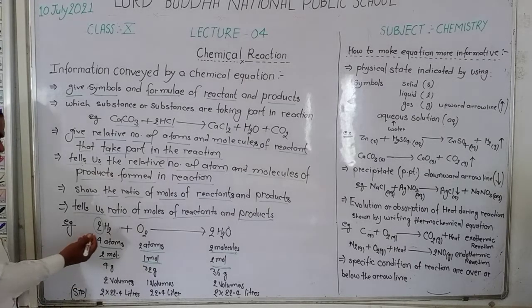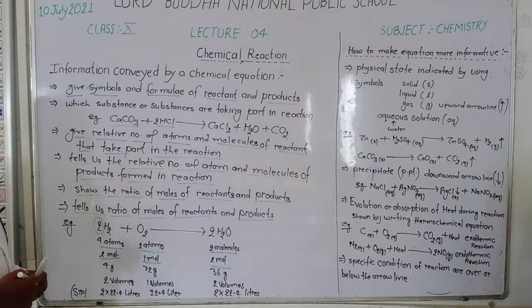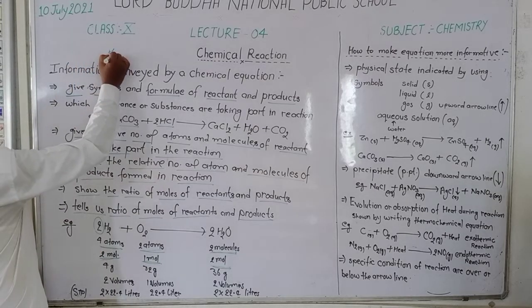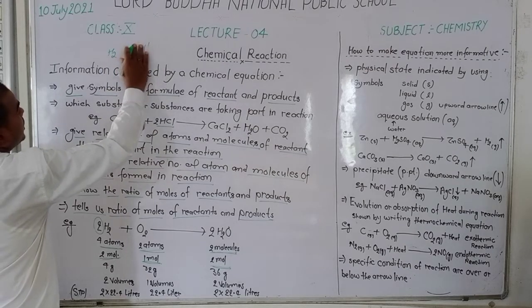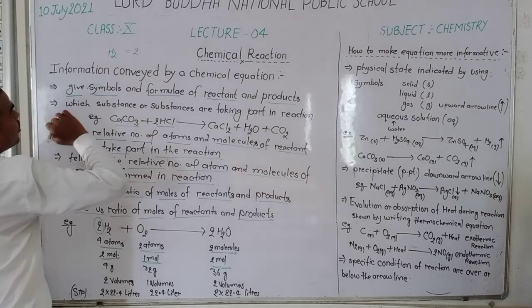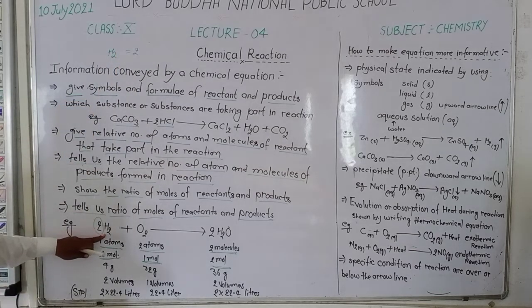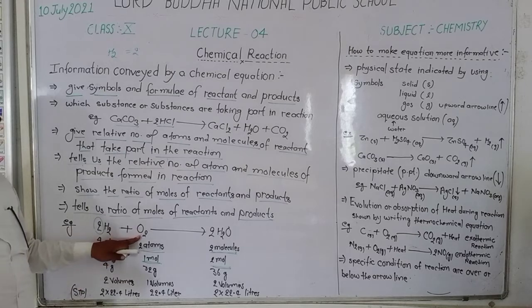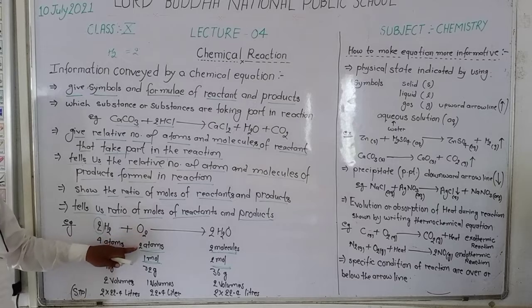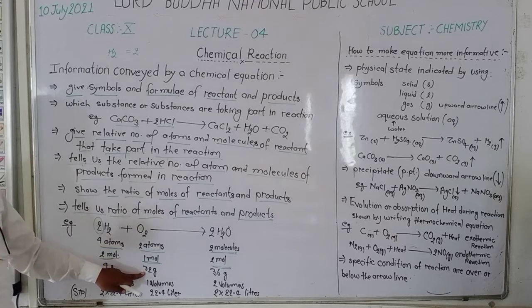the mass of hydrogen, you know that the molecular mass of H2 is, the atomic mass of hydrogen is 1. Here 2 hydrogen, then mass 2 u. But here 2 molecules of hydrogen are present. That means the mass involved in this reaction is 4 gram. Okay. You know that the atomic mass of oxygen is 16. But here 2 atoms of oxygen are involved. That means the mass of oxygen involved in this reaction is 32 gram.